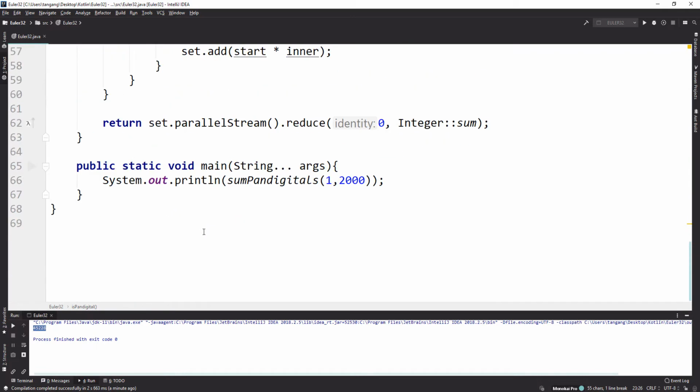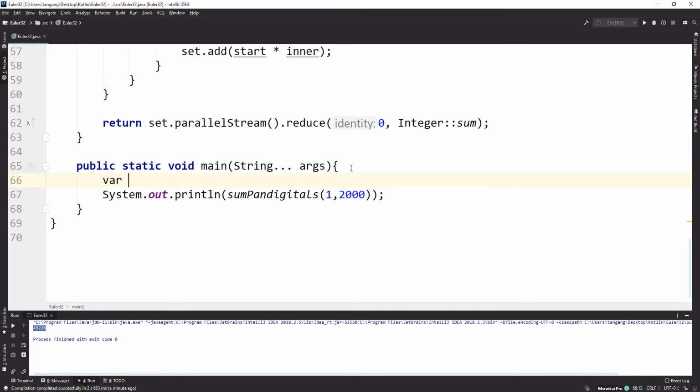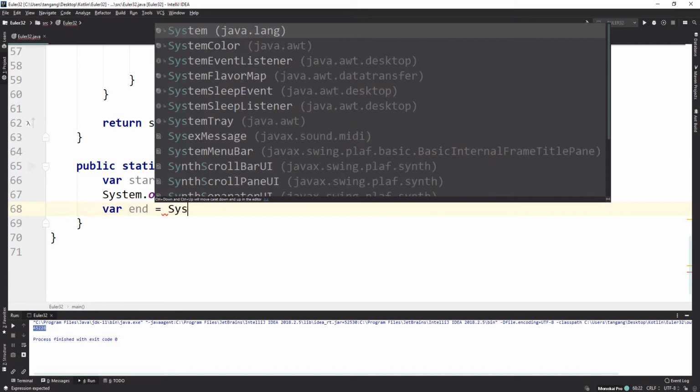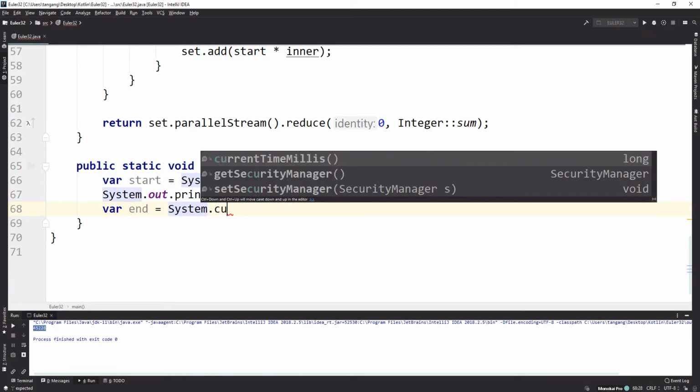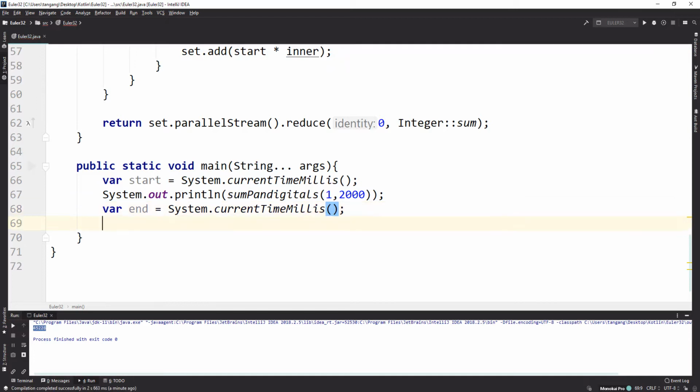And what we can do is just take a look at the runtime for this. I haven't actually had time to check it, so let's just say start equals System.currentTimeMillis, and then we can do the same thing for the end. All right, and let's just print it out.